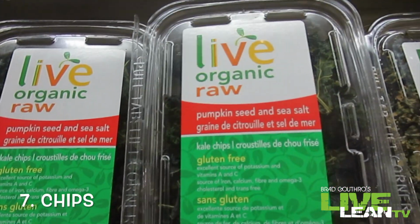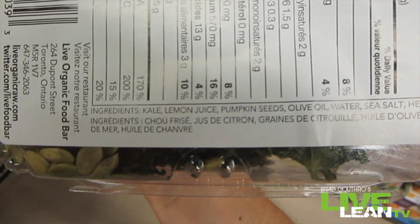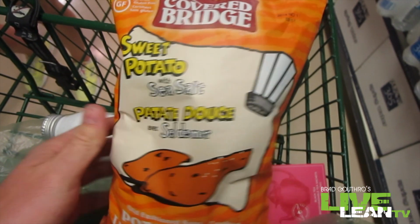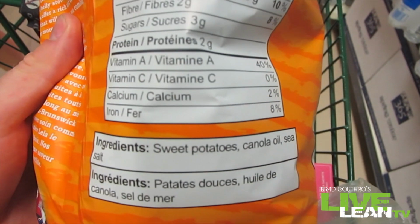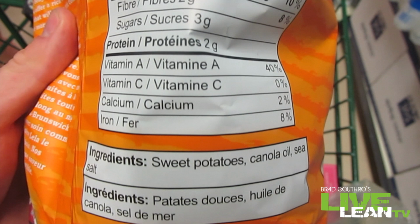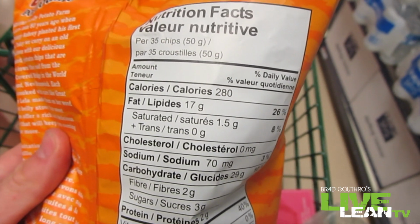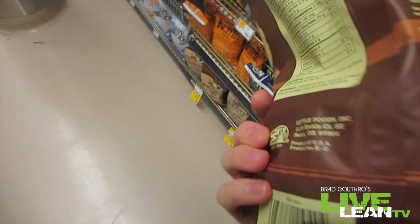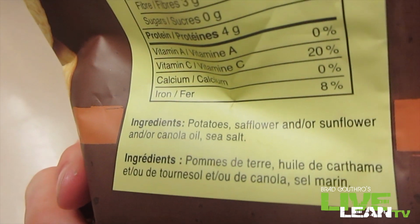And if you're craving the crunchy, the saltiness, kale chips can fit that same craving as potato chips do. All right, here's another option for chips, sweet potato chips. Now let's look at the ingredients. Much cleaner. Not a huge fan of the oils they use, but still, it's a much better option. And if you can't find a sweet potato brand, go with just a regular potato brand, but just look at the ingredients. Pretty simple stuff in there.